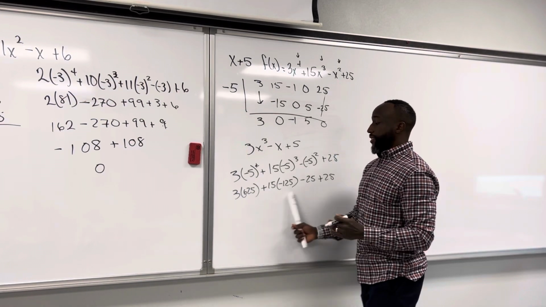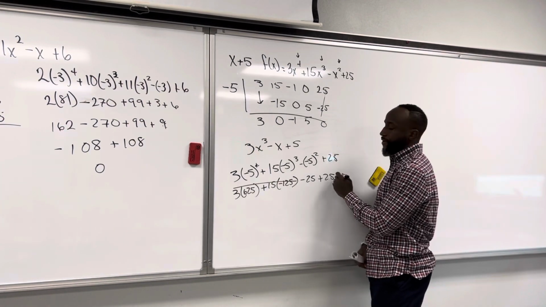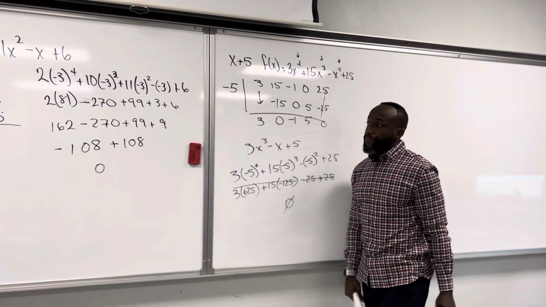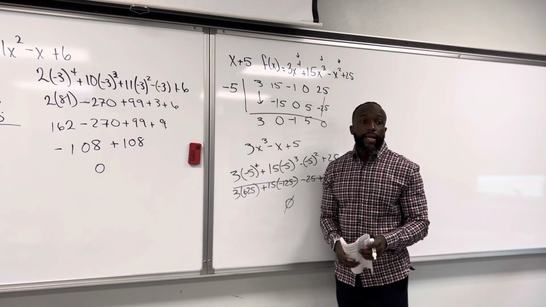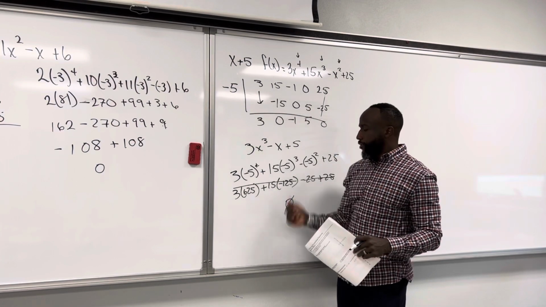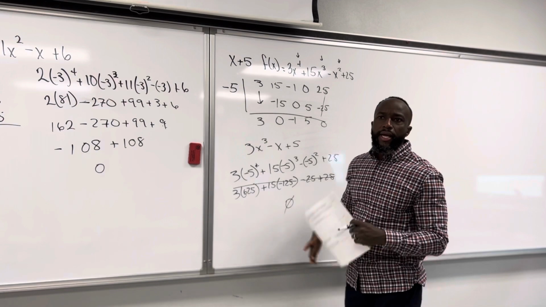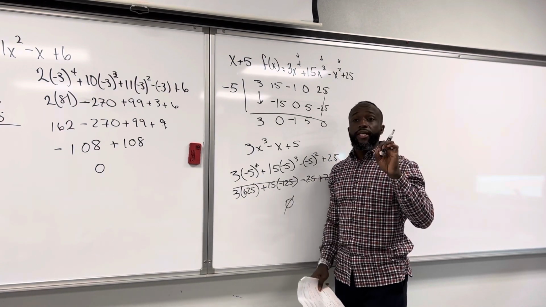So these will be the same exact thing. Right? So this will cancel out, and then you got negative 25 plus 25 is 0. Right? So that is the remainder theorem. Now, there is the factor theorem. This is the remainder theorem. This is the factor theorem. We did it to see if this was 0, right? Now, there's one other thing that you can do.